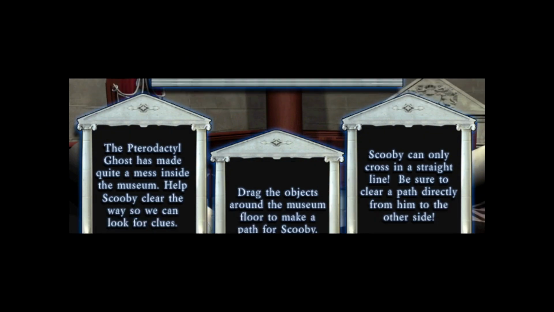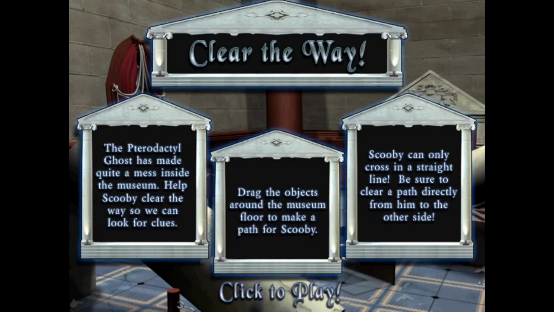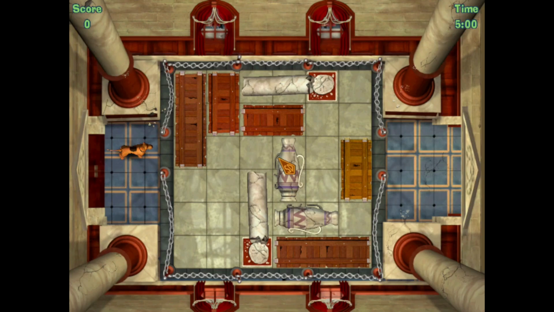The pterodactyl ghost has made quite a mess inside the museum. Help Scooby clear the way so we can look for clues. Drag the objects around the museum floor to make a path for Scooby. Scooby can only cross in a straight line. Be sure to clear a path directly from him to the other side.